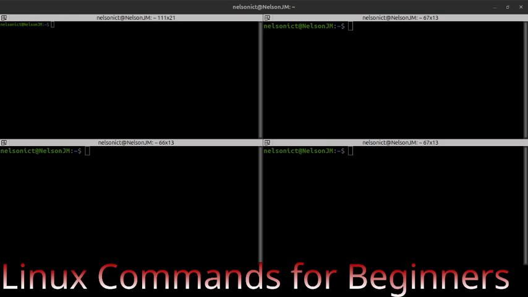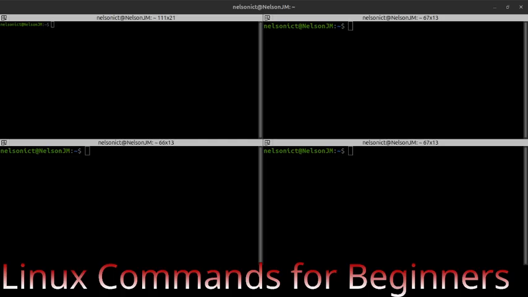So right now we are going to see 20 Linux commands that every Linux user, whether you are a beginner or an advanced user, will frequently need as you use the Linux environment. A lot of people feel very bored using the Linux terminal, but that's the most powerful feature in the Linux environment, because if you learn how to use the terminal well, it will save you lots of time and increase your skills exponentially.